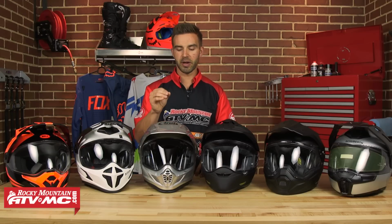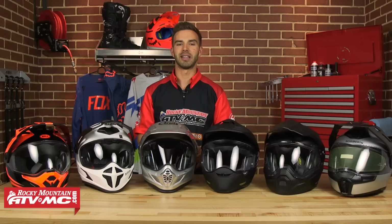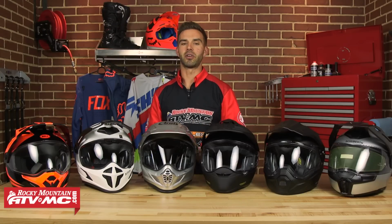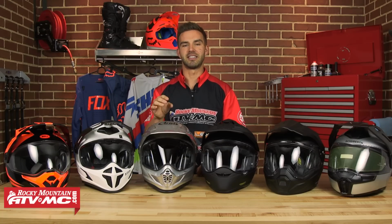There's a couple unique things about this helmet I want to point out. The first is going to be the shell shape. All the shell shapes in Arai's helmet lineup are all going to be the same. What they use is called their R75 helmet shape. And what it means is that anywhere on the helmet except from the chin bar, it's going to have a continuous radius curve of at least 75 millimeters.